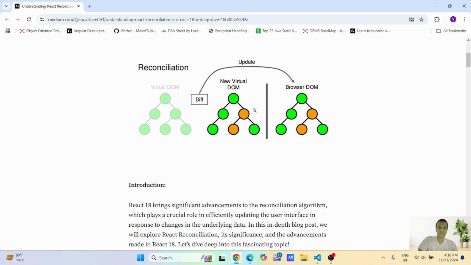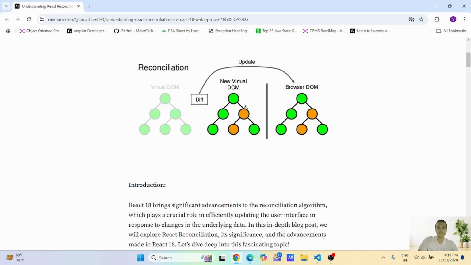So now you are able to understand the difference between real DOM and virtual DOM. In real DOM we are directly manipulating. There is no third party coming between them, right? But with virtual DOM, the new virtual DOM is, you can say, a third party which comes in between, and it checks and will only allow those changes which are getting updated, using the diffing algorithm, right?